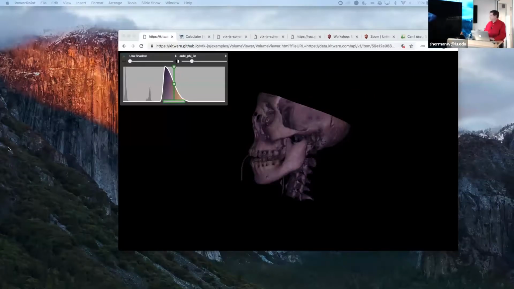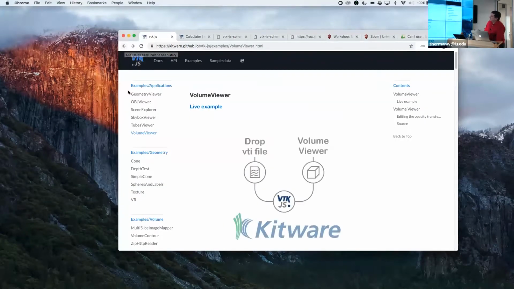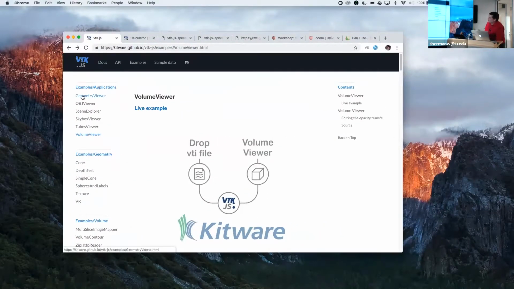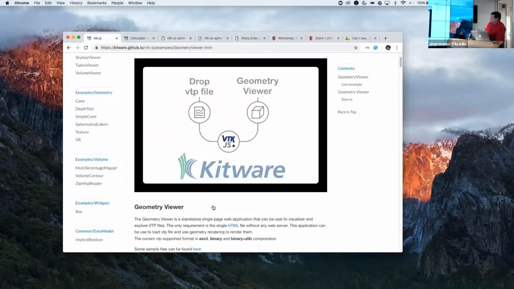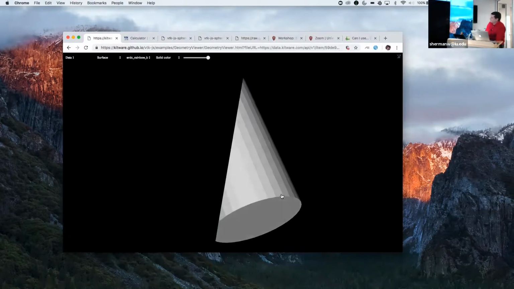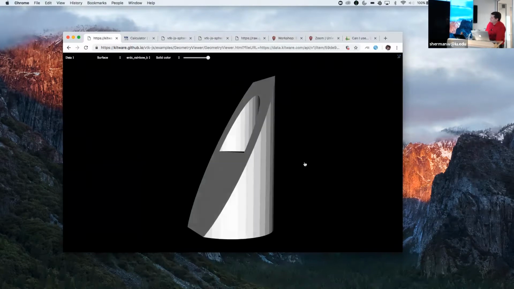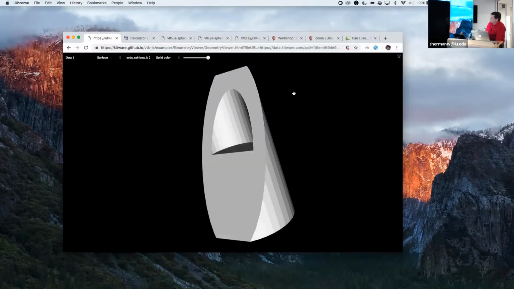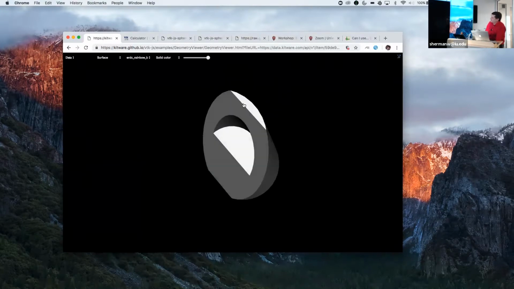So let's just quickly look at those. I have to move this over here. All right, so geometry viewer, again, you can test things out. They have some example things that you can look at. So here's like a clarinet piece or something, but it's probably some data set which they've sliced through.